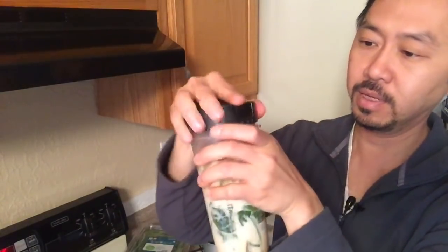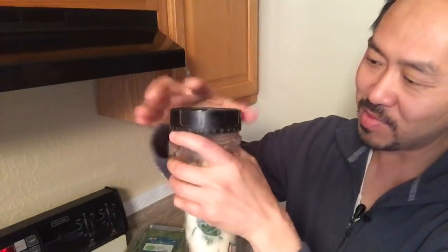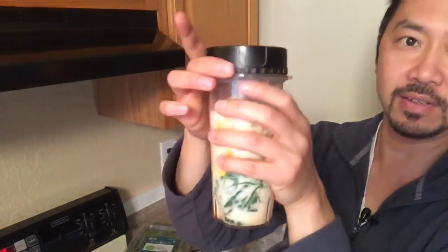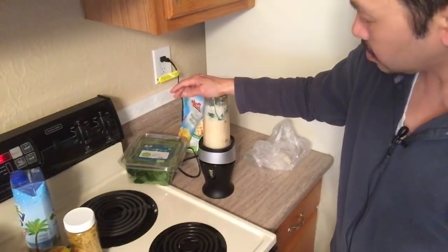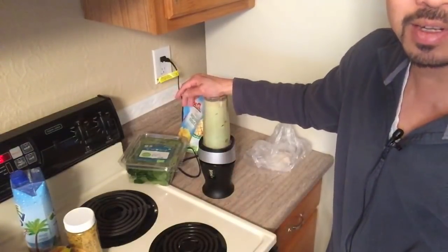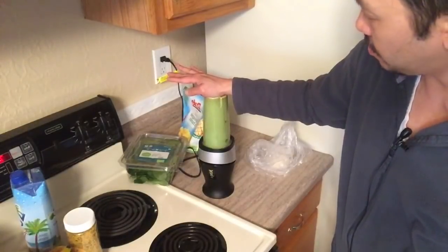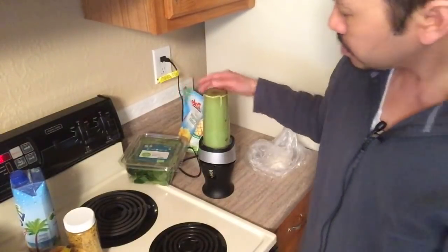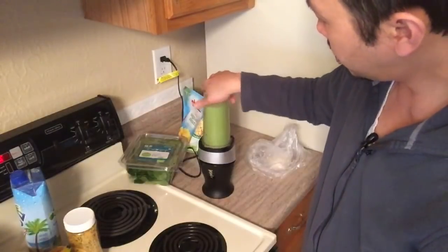Now the hard part is getting this lid on. You see, I have the lid on crooked — don't do that. This is a mistake. If your lid's on crooked, you're going to have smoothie everywhere. So you want to make sure your lid is on nice and tight. You flip it upside down — this is a Nutri Ninja — and it starts blending. It's nice and powerful. You can see now it's starting to turn nice and green. You want to stop and start every now and then, and let it settle down. You see the little green specks in there? That's the spinach — it's not quite done. You want to make it a little bit smoother.